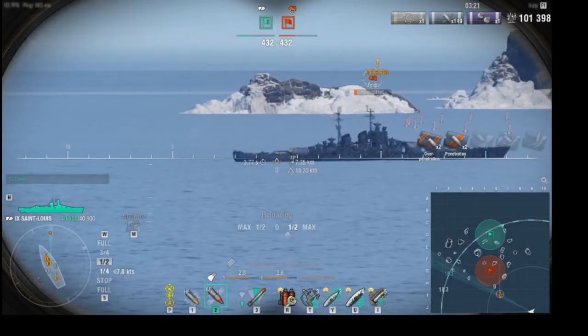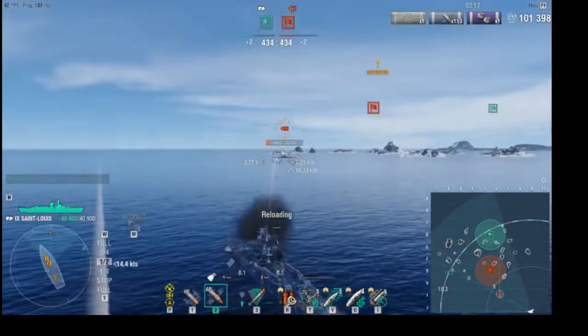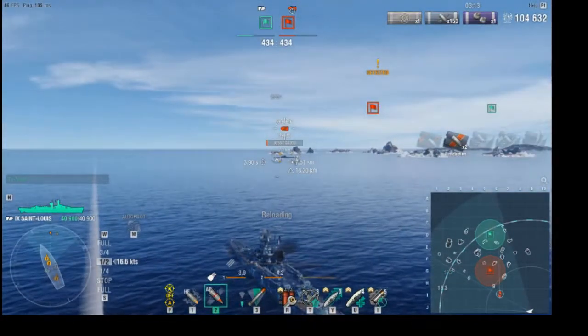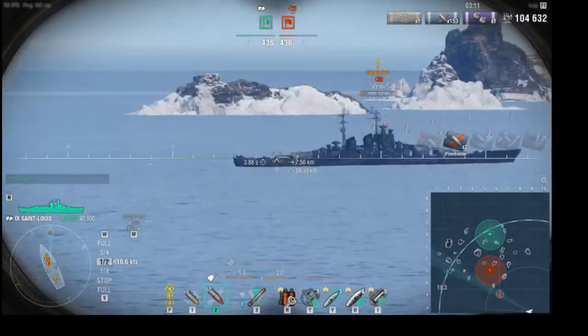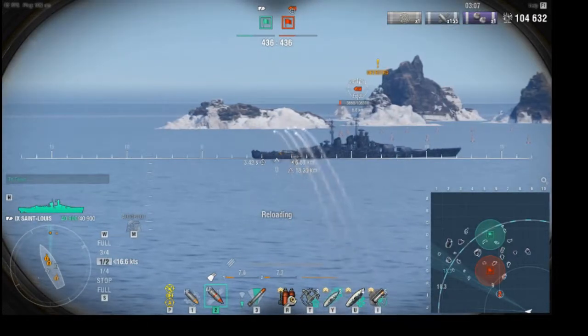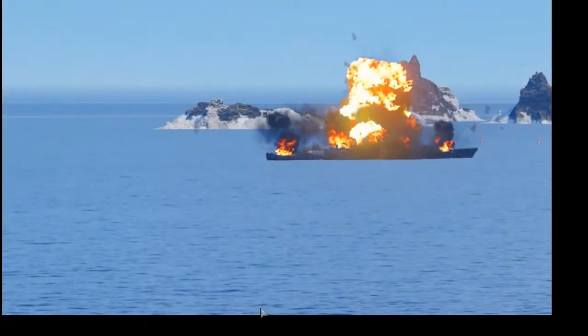A good tactic usually to use is set it on fire and then switch to AP if you can. That way you keep on stacking damage. Though, again, AP should only be used if you can guarantee a penetration. Otherwise, it's a waste of time.